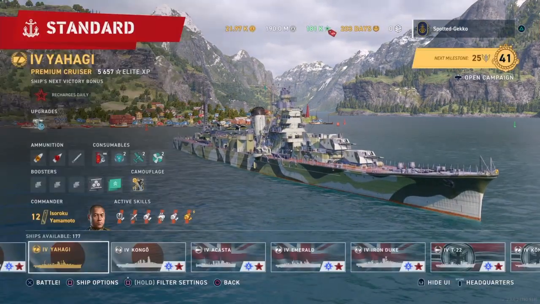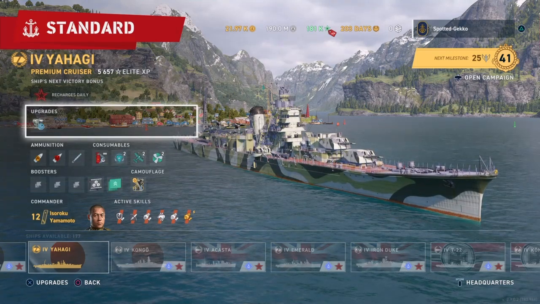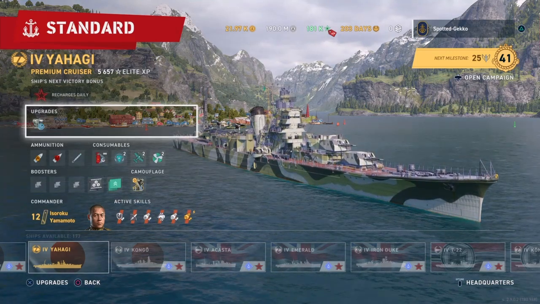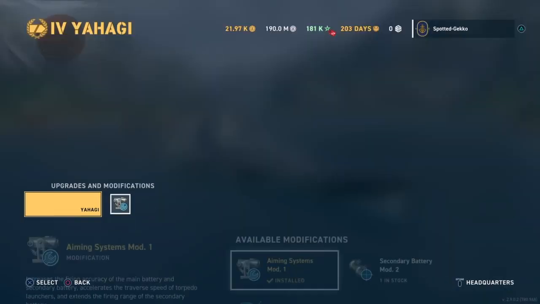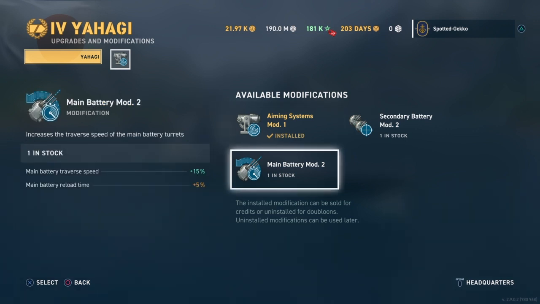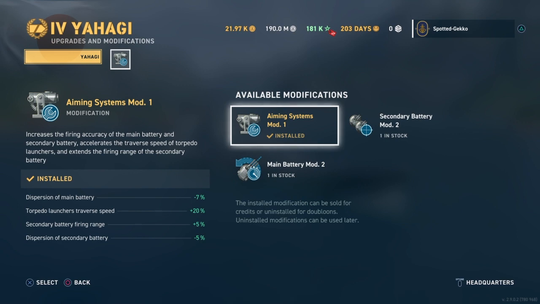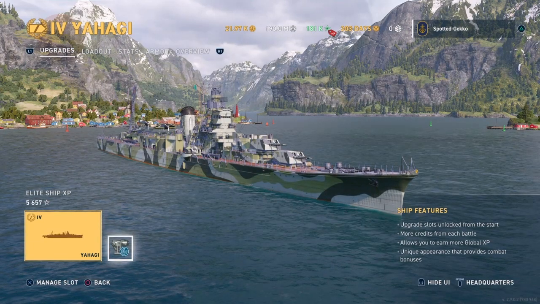So we'll move out of here and let's have a look at the upgrade slots first. Tier 4 ship gets one upgrade slot. And for this one, you have a choice of aiming system, secondary battery, or main battery. Now, I'm building an accuracy dispersion build, so I really want the aiming systems for this one. But I can see a number of people going with the main battery one as well. I can't see very many people doing this one here. But aiming system is the way I'm going to go first on this one here. Okay, so let's move out of there.